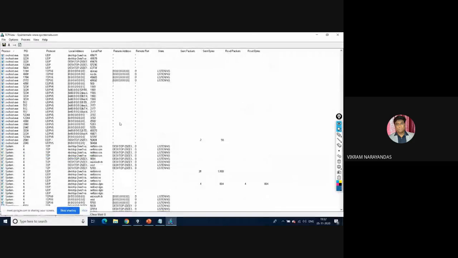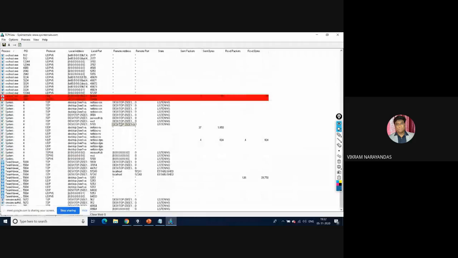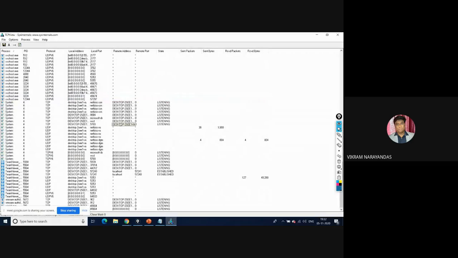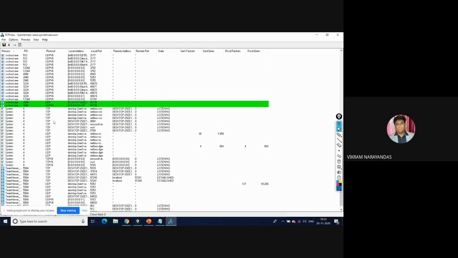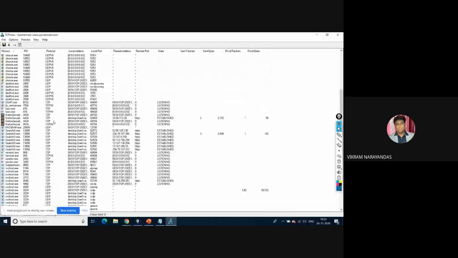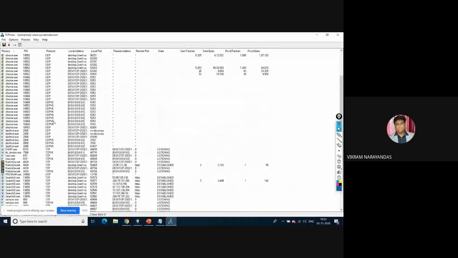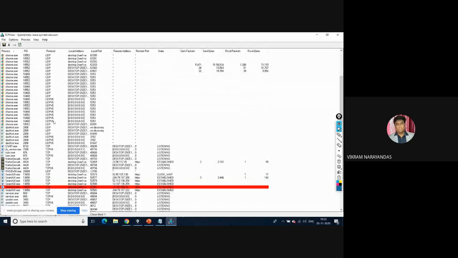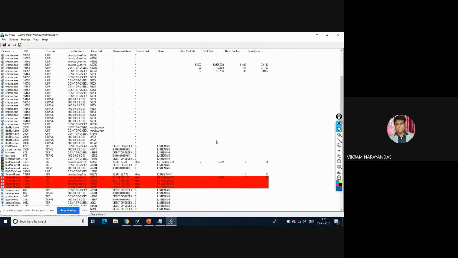It shows which process is running, which IP address, and which protocols they are using, whether TCP or UDP, IPv4 or IPv6.